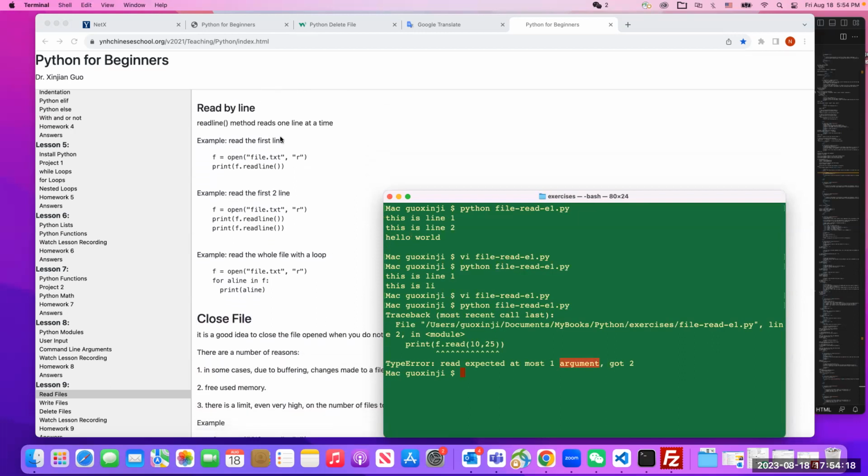Okay, read by line, I think, is more useful. Basically, if I have a text file with multiple lines, a line means you have a line break or new line break. Like this is line 1, then you hit the return key, and type line 2, hit the return key.